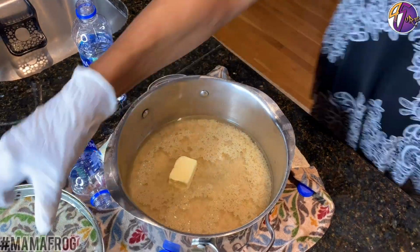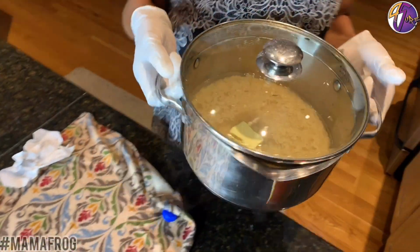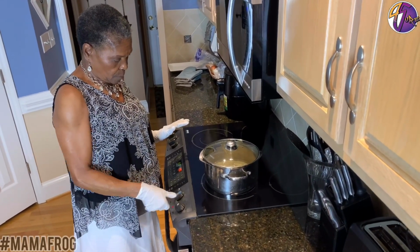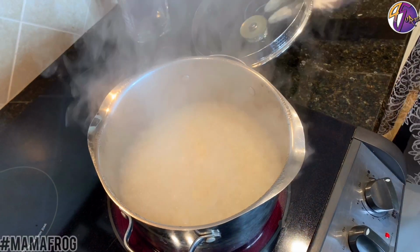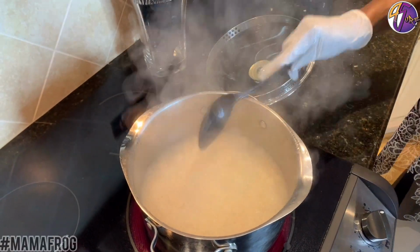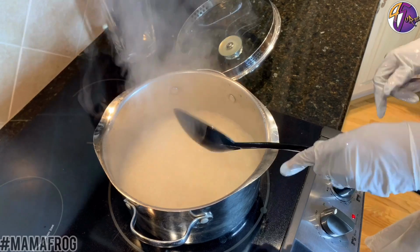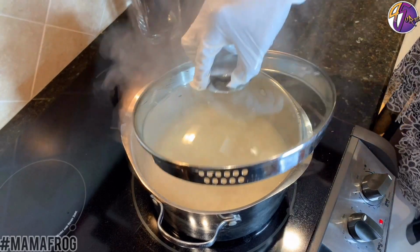And I'm gonna put the top on it and put it on the stove. What I'm gonna do is bring it to a boil, and once it boils, I'm gonna let it simmer. I stir mine up a little bit, you don't really have to, I just stir it until it's boiling. Then I'm gonna cut it down low and let it simmer for about 20 minutes. Put the top back on it and let it simmer for 20 minutes. It should be good to go.